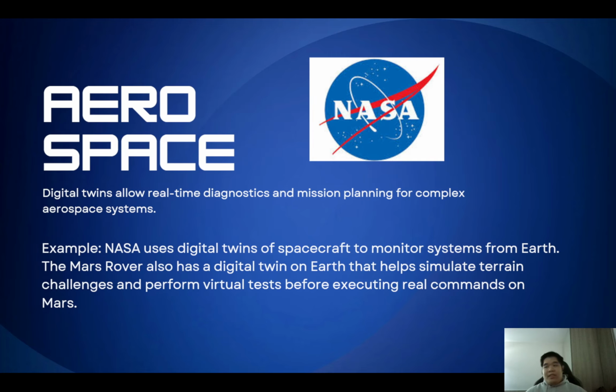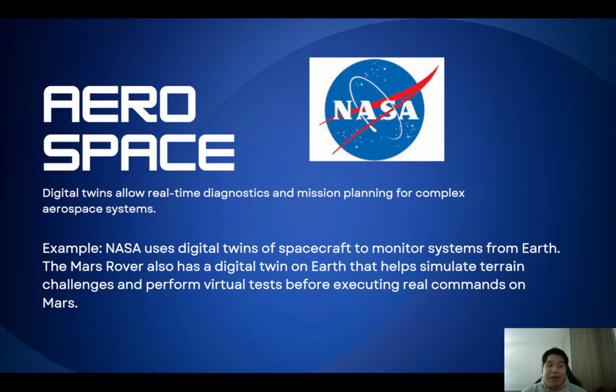Okay, next is everything that you already know about NASA. They have a lot of high-tech technology, so I will talk about aerospace with NASA. Digital twins allow real-time diagnostics and mission planning for complex aerospace systems. NASA uses digital twins of spacecraft to model the systems from Earth.